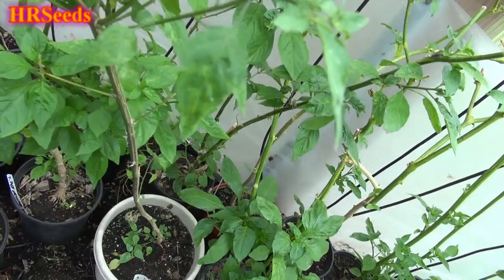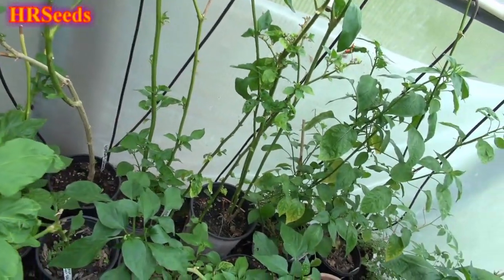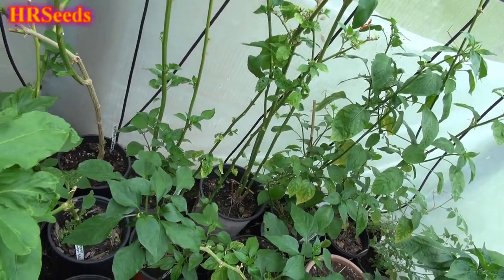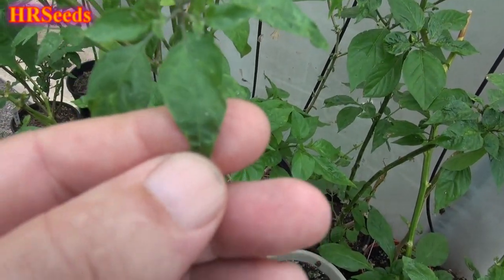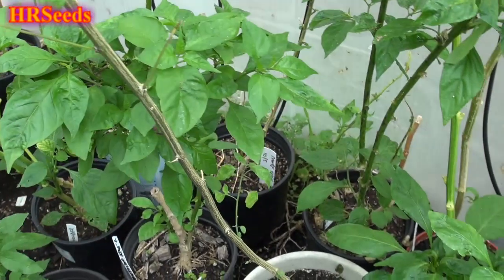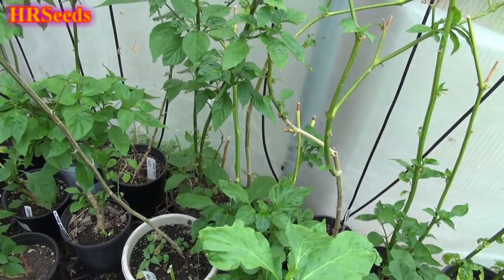That's just par for the course, right? You have to recognize the difference between the fungus gnats and the aphids because they look similar, but fungus gnats are more like flies. This is an aphid. Okay, I don't know if you could... Oh, did he go? Did he disappear on me? You knew I'm filming him. I'm getting ready to squish him.